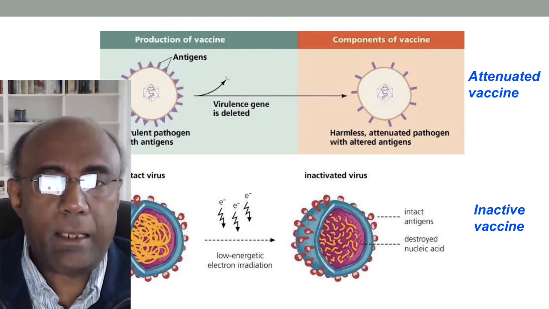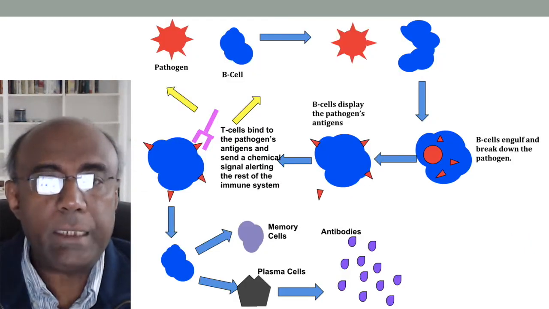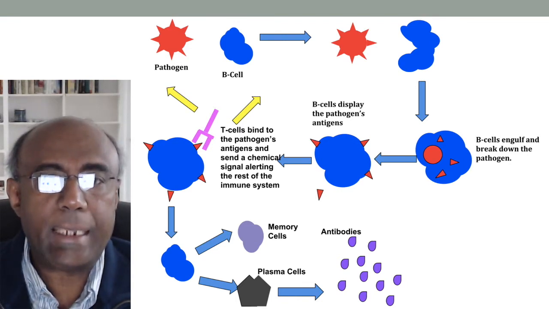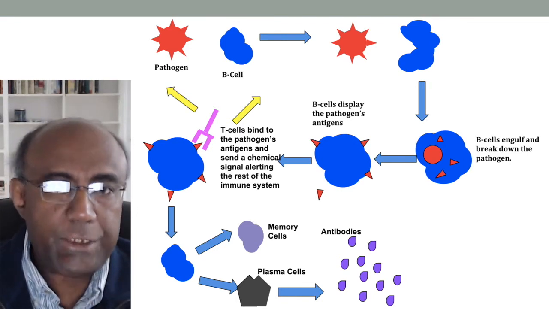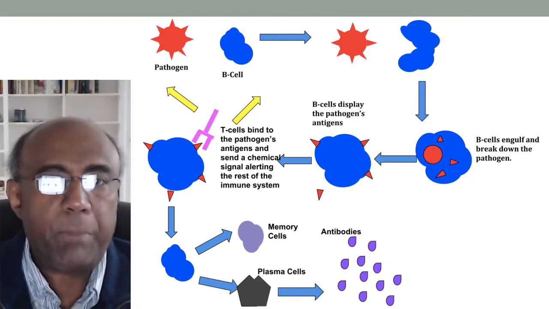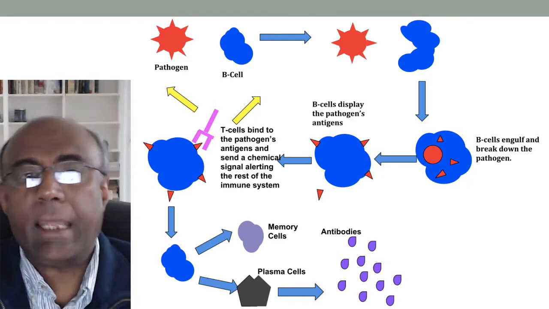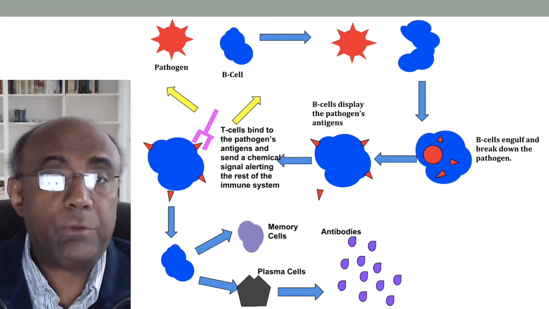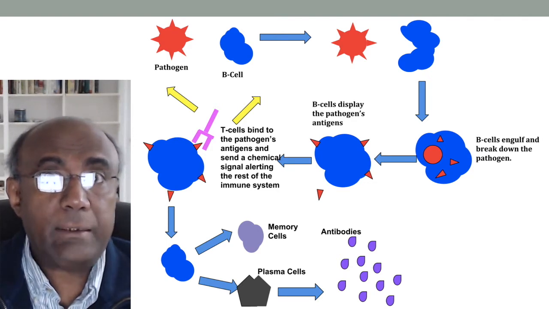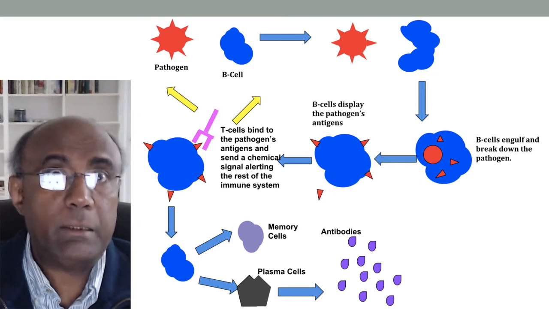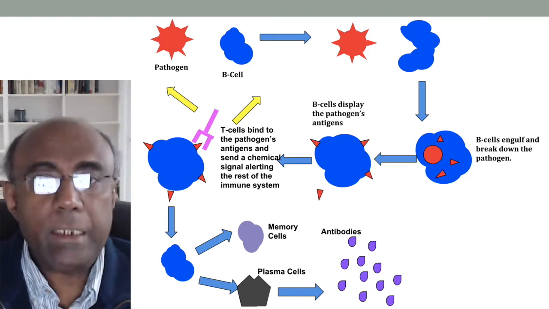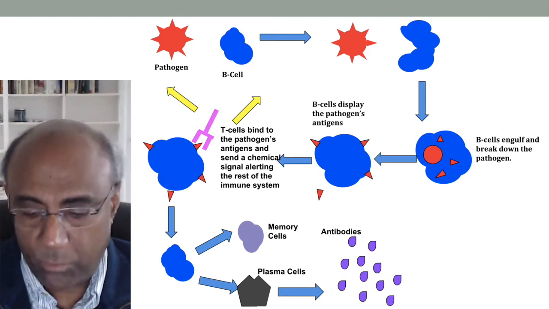Okay, so now the question becomes, how do we try to respond to this? What we try to do is create ways to teach our immune system to recognize the pathogen even before it comes and attacks us. And that is what a vaccine does. A vaccine is a way to teach our immune system to have this response, so we don't have to wait for that time period when it has to build that recognition process with antibodies and everything. It already knows that and will respond right away.